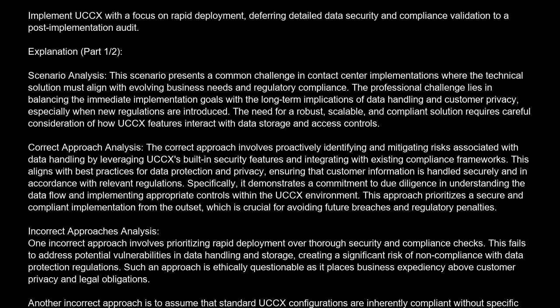The professional challenge lies in balancing the immediate implementation goals with the long-term implications of data handling and customer privacy, especially when new regulations are introduced. The need for a robust, scalable, and compliant solution requires careful consideration of how UCCX features interact with data storage and access controls. Correct approach analysis. The correct approach involves proactively identifying and mitigating risks associated with data handling by leveraging UCCX built-in security features and integrating with existing compliance frameworks.